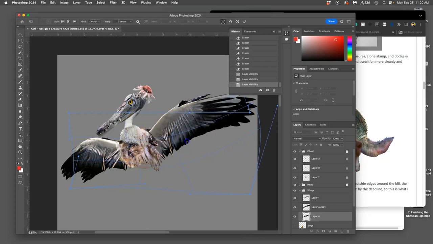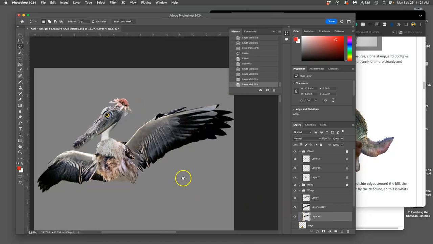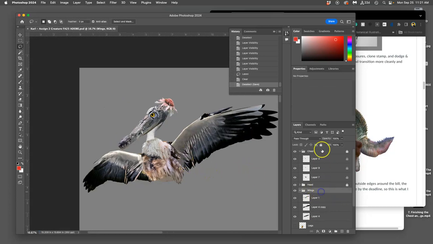There we go. So this is called internal compositing again, when you use reference multiple times from a single source. Okay, and then I'll erase some of those things I don't want from that back set of black wings. Yeah, that helps. Oh, I don't want this tip from there. Okay, save my work. Wings are done. I'm going to lock those.